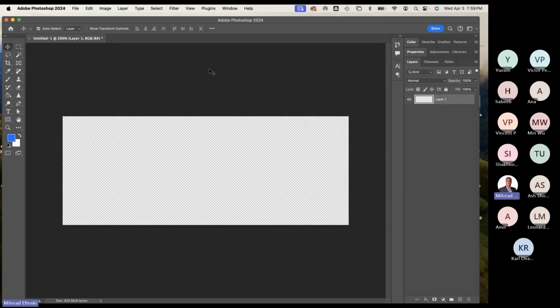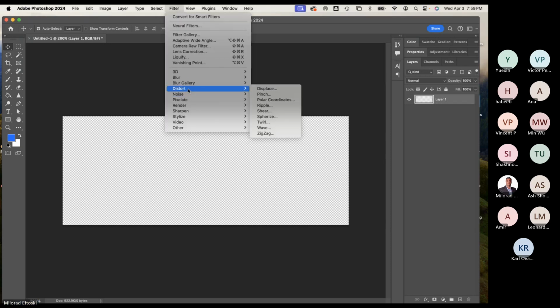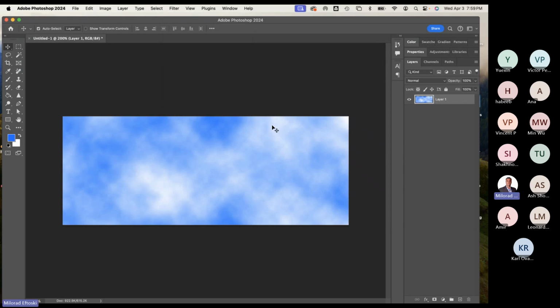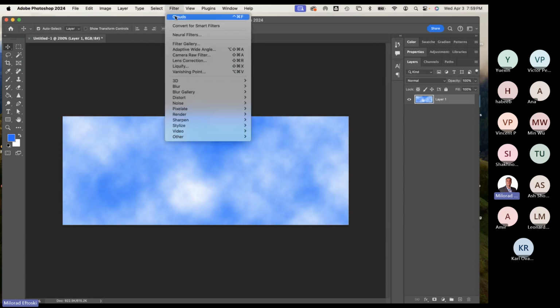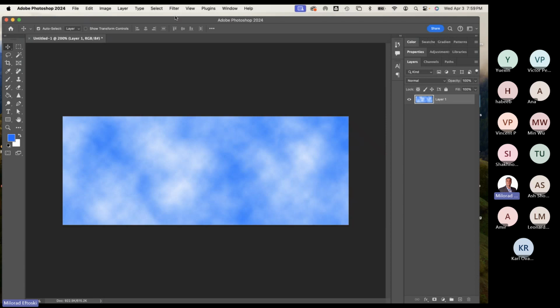Because those colors are selected, if I go under Filter, Render, Clouds, it'll render clouds just like this, right? Now it varies because this is such a random filter that if I run it again, it'll be random every single time, millions of times. So it's a very cool way to render textures. A lot of textures actually derive from this very same method. They render some kind of a filter of a cloud texture, and then they come up with something else like water or chrome. Maybe I can show you some of that stuff another time.